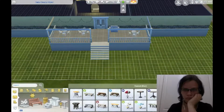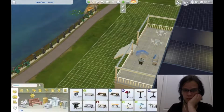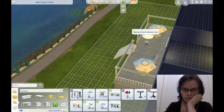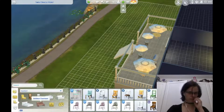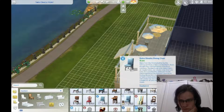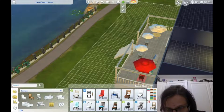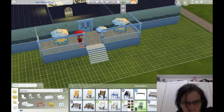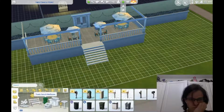I think this is, and the grill. Gotta have a grill. And then I tried this table and those tables, and ta-da, now it's a mixture of them. I couldn't find the matching chairs to either table, so I just found ones that looked like they could match and did that. And I made the chairs all blue because why not? Give some splash of color.